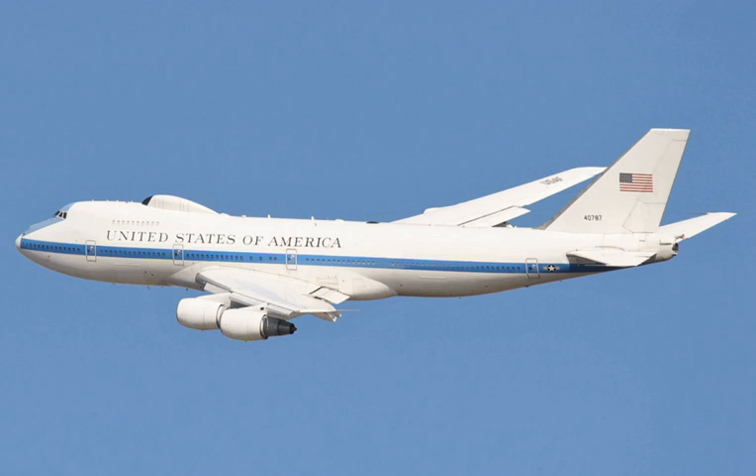The E-4B offered a vast increase in communications capability over the previous model and was considered to be hardened against the effects of nuclear electromagnetic pulse from a nuclear blast. Hardening the aircraft meant that all equipment and wiring on board was shielded from EMP. The E-4B fleet has an estimated rollout cost of approximately US$250 million each. In 2005, the Air Force awarded Boeing a five-year, US$2 billion contract for the continued upgrade of the E-4B fleet. The E-4 costs nearly $160,000 per hour for the Air Force to operate.